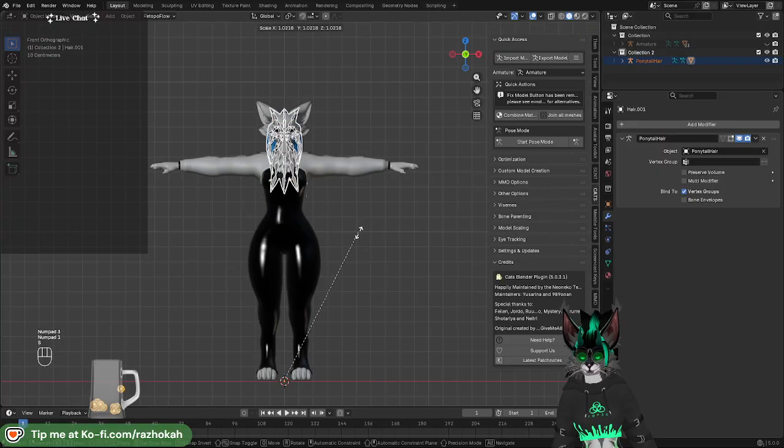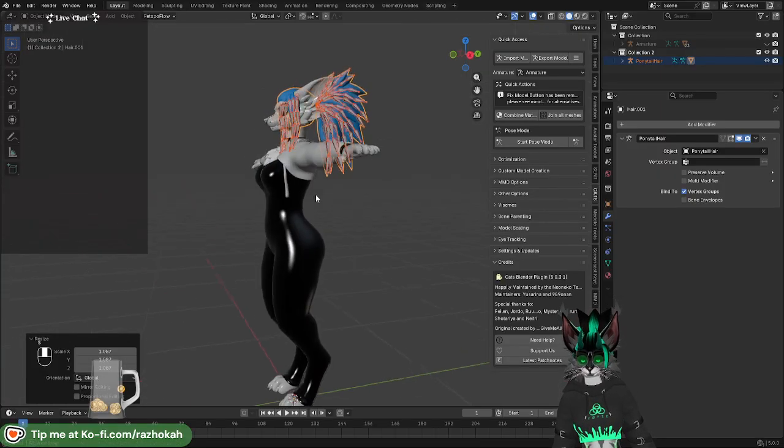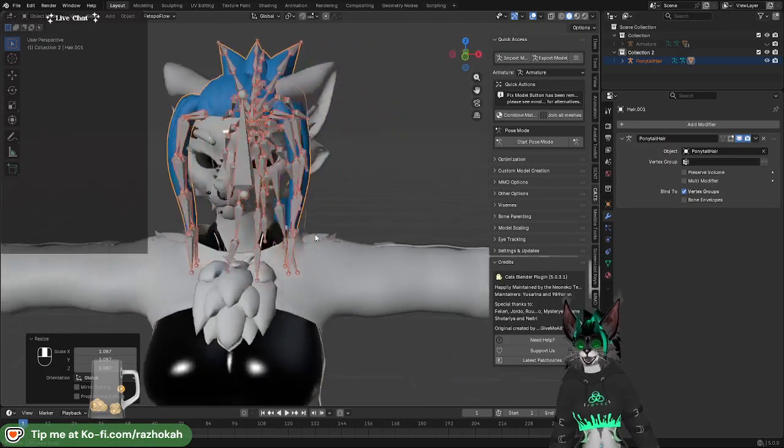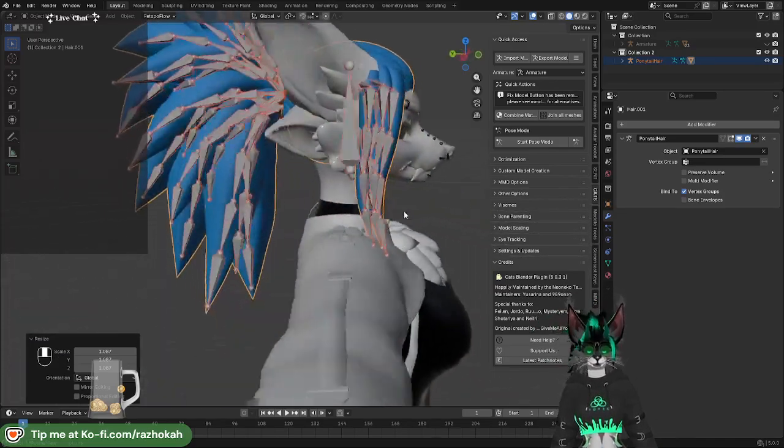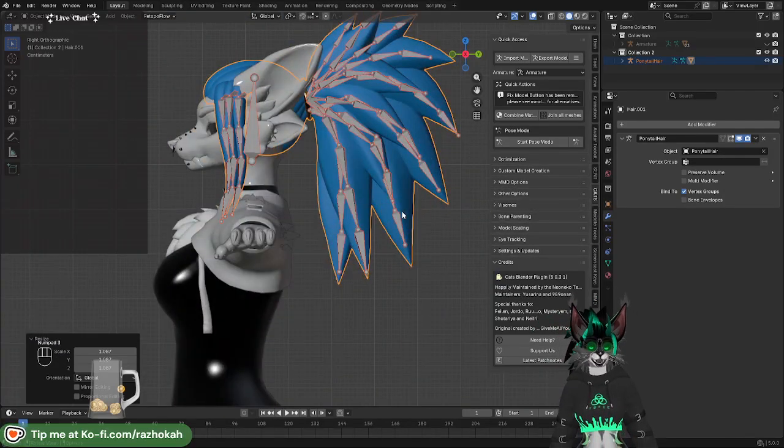Again, once you get in there, size it up. This area probably will be sped up for you guys as I do this whole thing.